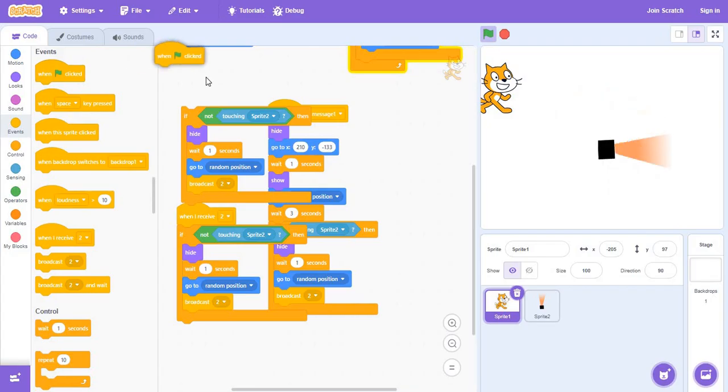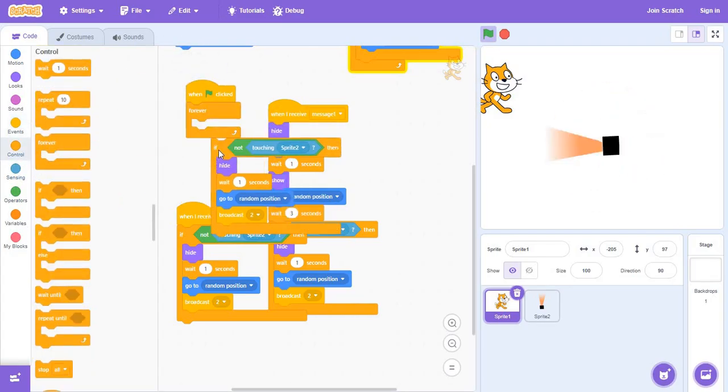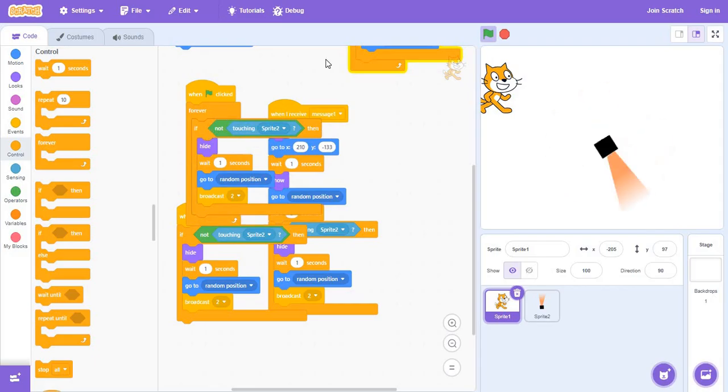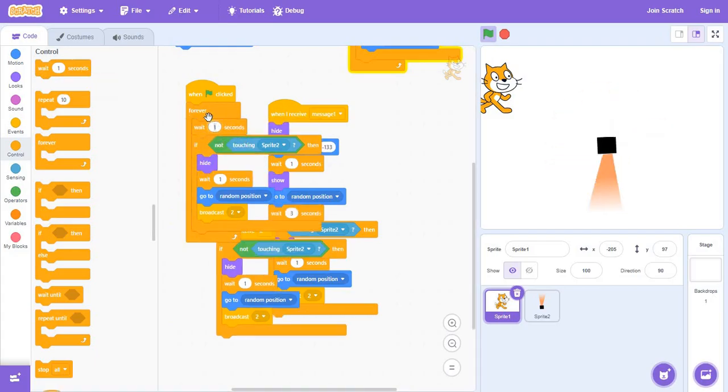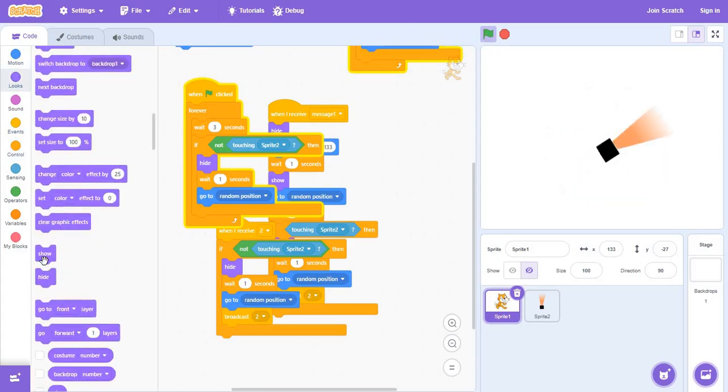Maybe when green flag clicked, forever. Bro, this is way hotter than I thought. Well, oh yes, sure.